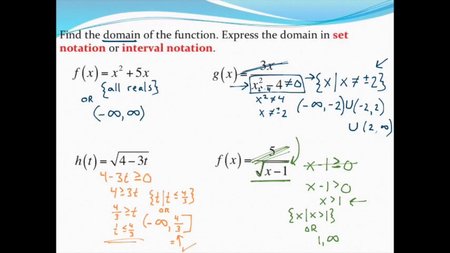I'm going to include the parenthesis around the infinity side, because I can't ever quite get to infinity, and the question is, what do I do on the left? Can I be equal to 1 or not? And we discussed at the beginning, being equal to 1 wouldn't be good enough, because it would end up dividing by 0, and so this time I need to use a parenthesis to say I can get really close to 1, but I can't quite be equal to 1. It won't work.